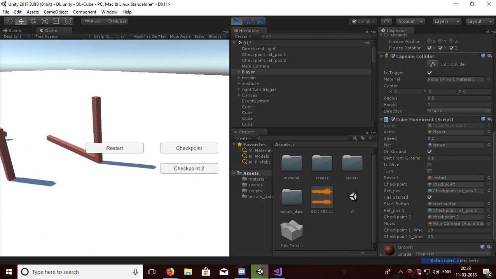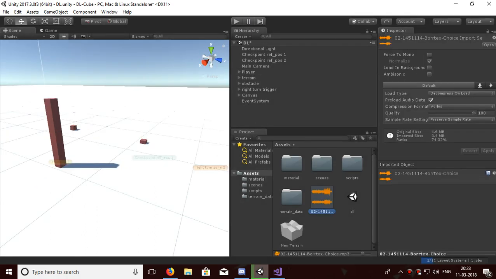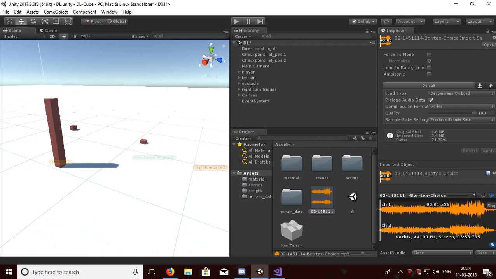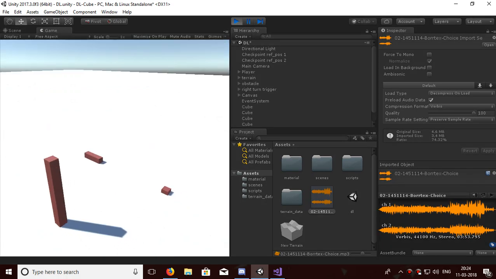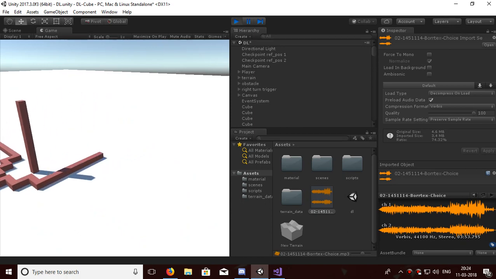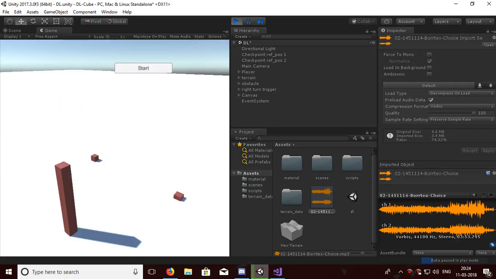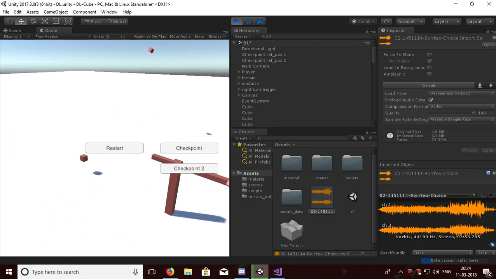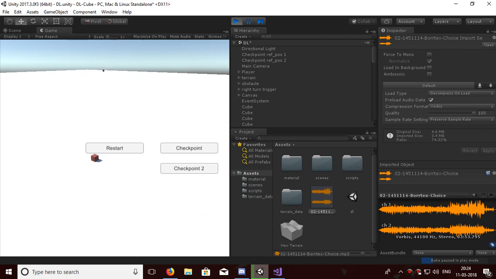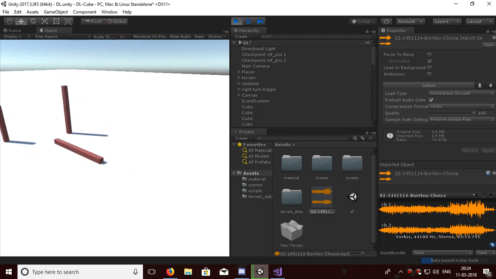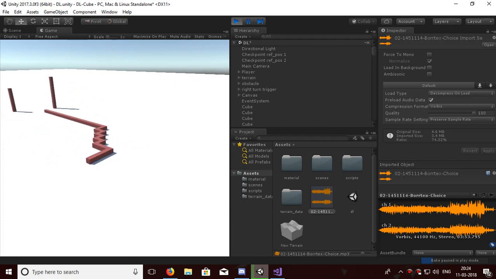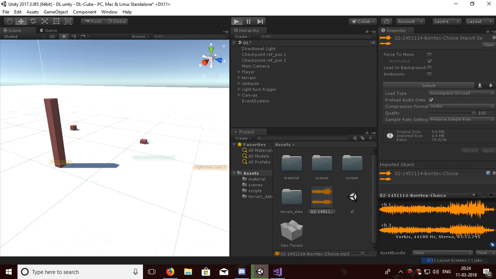Oh, we died. Now from checkpoint one, the time will be as you know the music. Let me show you the music first. What happened? Yeah, so it has a bit of lag. So its music has started. You will see, yeah, the music has started. So let's start, and let's die. And from checkpoint one we have a 10 second gap here. So you see, I think I mistakenly gave that.